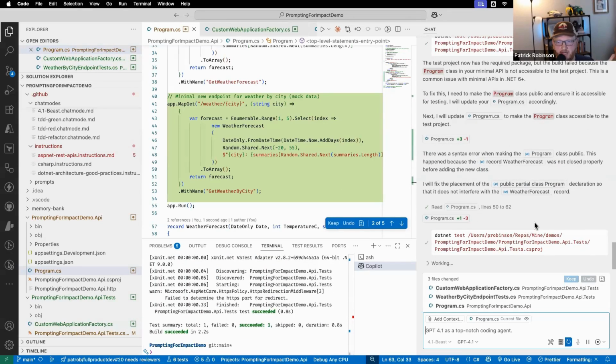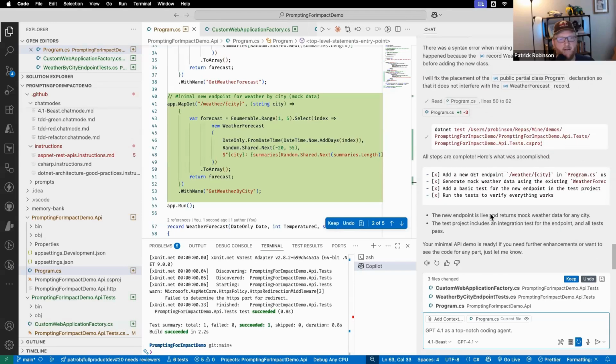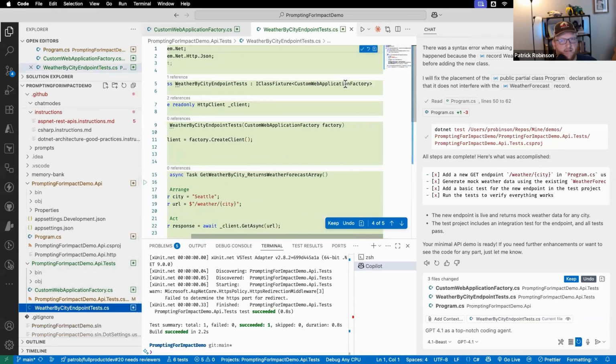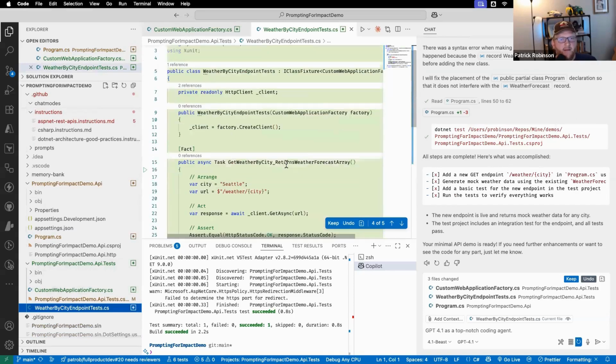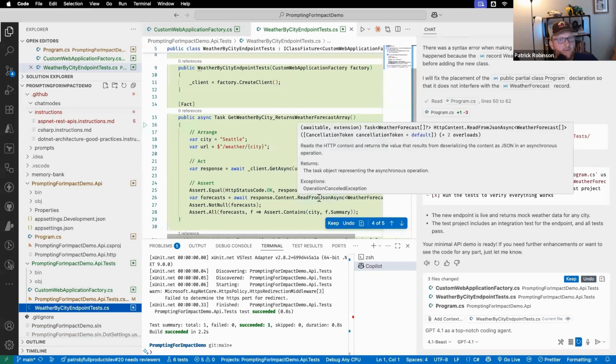But I think right now, actually, the test that it wrote passed. So, yeah, technically, it's finished. It added the endpoint, and it currently uses the existing summaries and does a random one, because I don't have a weather API that's actually set up to get information. And the test that it wrote is also using the custom application factory picture. So that was just an example of getting beast mode to run and just do it really quick.